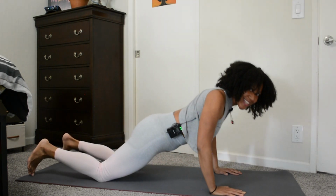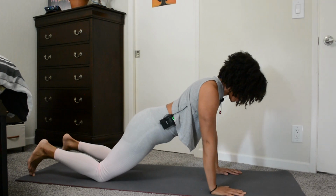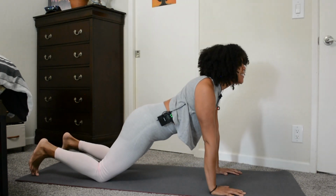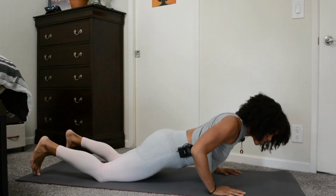For those who are feeling like a little extra, see if you can bump your chest on the floor. Whew, slowing down here. Good. See if you can stick with it though. Even if you have to slow down, your arms are burning like mine are. Stay with your breath. Another 10 seconds.